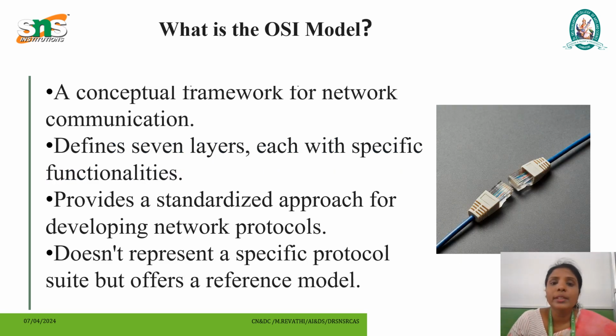So what is the OSI model? The OSI model, created by the International Organization for Standardization, ISO, is a conceptual framework that outlines the essential functions involved in network communication. It doesn't represent a specific protocol suite used in actual networks, but rather serves as a reference model for developers to design and implement network protocols that can interoperate with each other. The model defines 7 layers, each with well-defined responsibilities that work together to facilitate data exchange across the network.